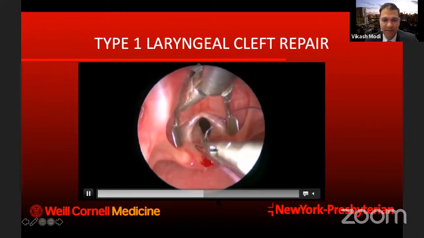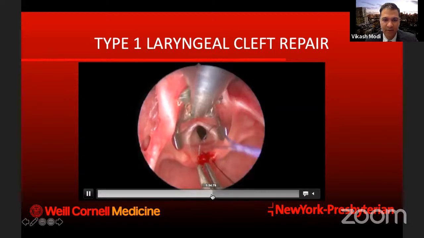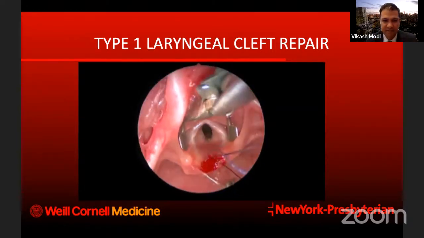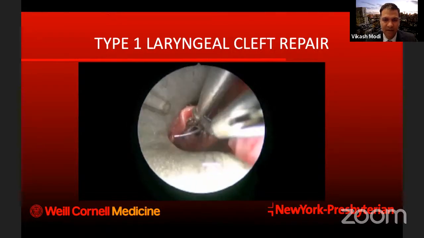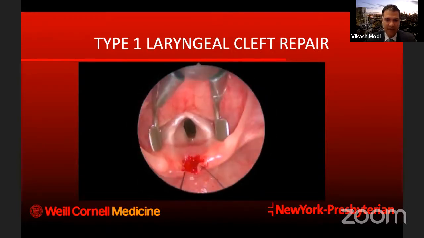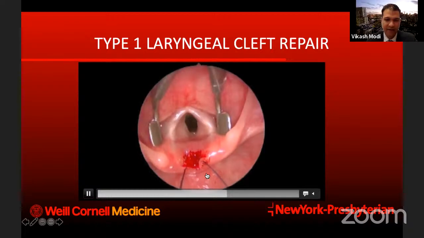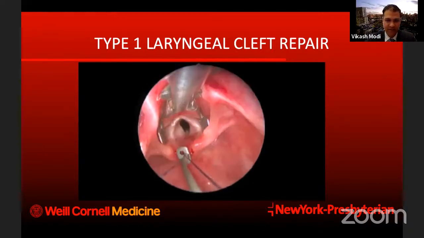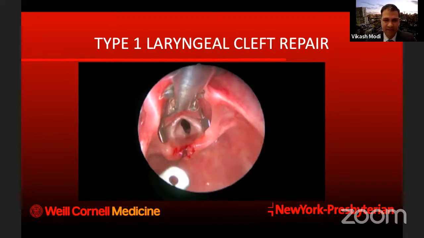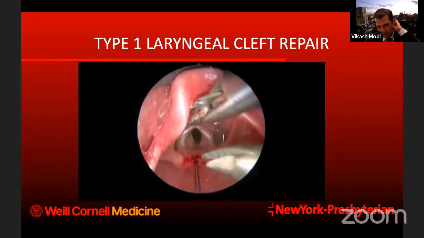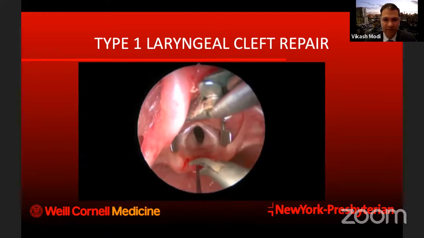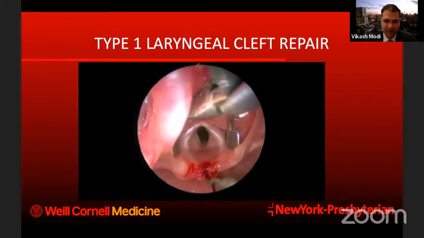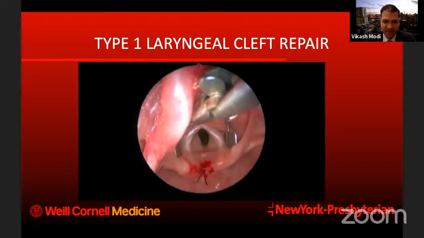But you'll see here, I'll just go ahead and fast forward a little bit. We pull the needle through. And you can see the suture kind of wraps around and the knot's going to sit here posteriorly. So it's not really tickling the airway and causing irritation. We'll take our knot pusher, put the 2 knots in. Actually, I usually put in 3 or 4 knots. Take my curved scissors, which are never super sharp, but you do your best, not tear out the stitch.